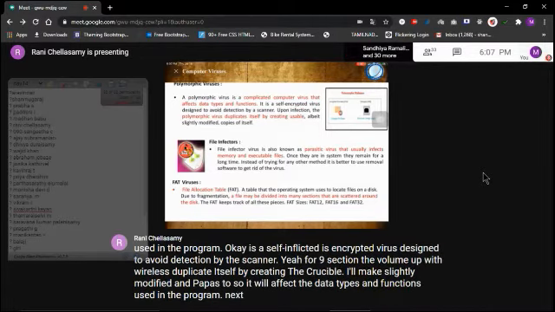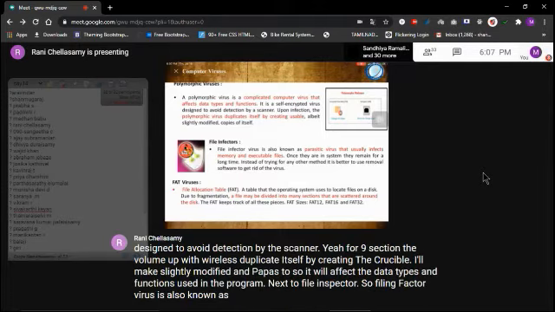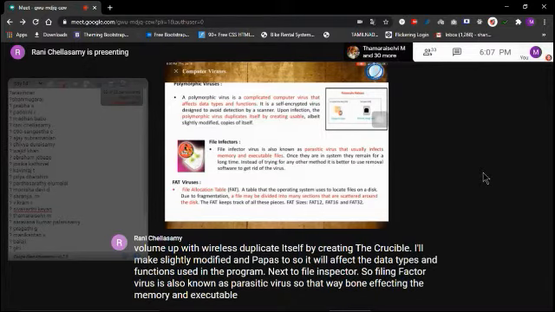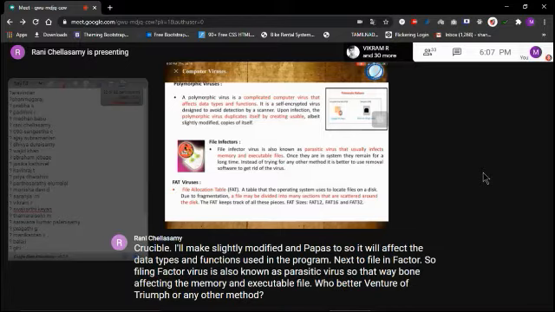Next is the file infector, also known as the parasitic virus. It will go on infecting the memories and executable files. Instead of trying any other method, it is better to use removal software to get rid of this virus.